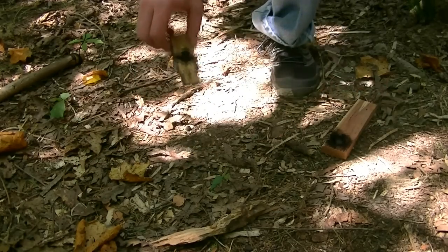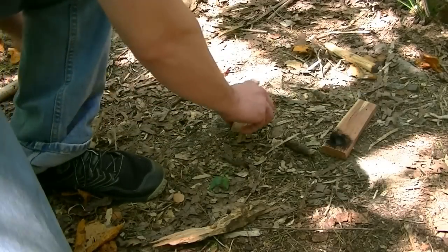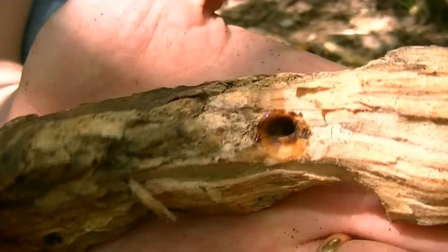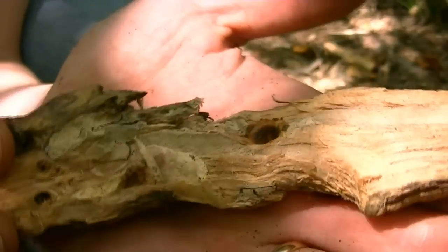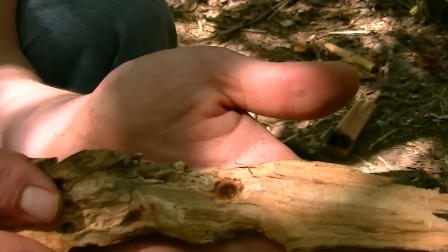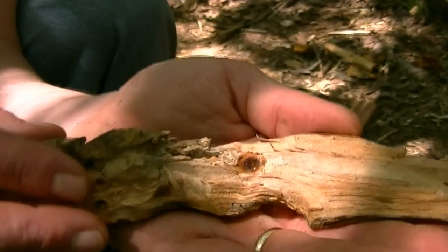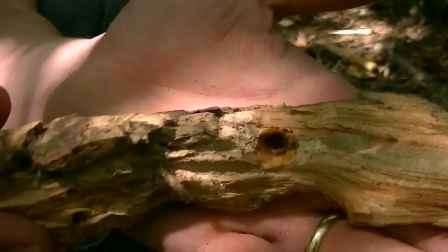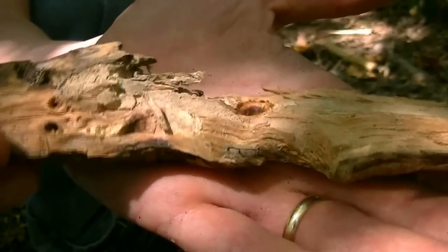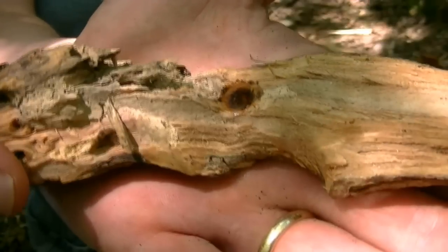This first example is a chunk of fatwood I harvested about ten feet to my left. One thing I love about fatwood is it's nice and hard — it's got resin impregnated in it, which keeps it from breaking down like a normal wood bearing block. Because it's full of resin, it's self-lubricating. I'd put this right up there with using a skateboard bearing. Another great thing: here in the southeast, fatwood is abundant and pretty easy to find, whether as a stump in the ground or on a pine tree. If you have this resource available, I highly suggest you check it out.